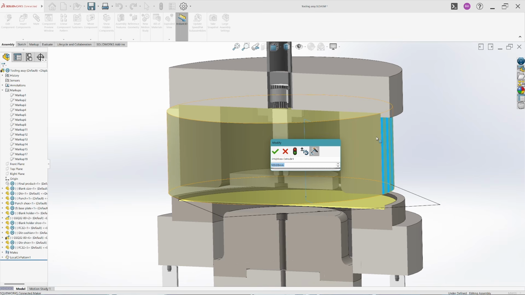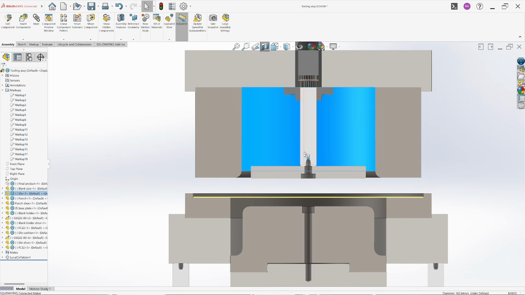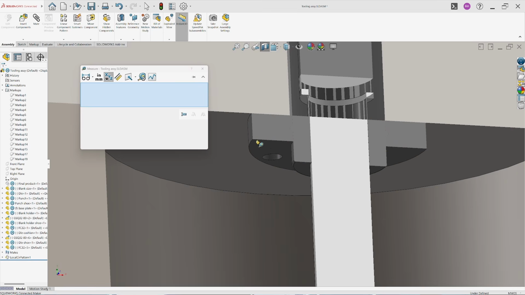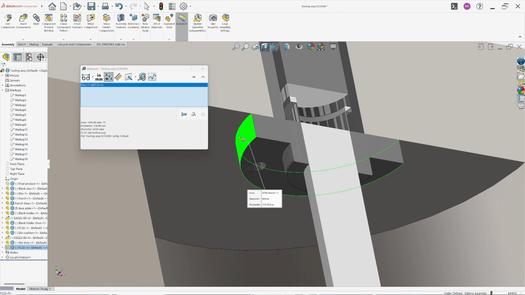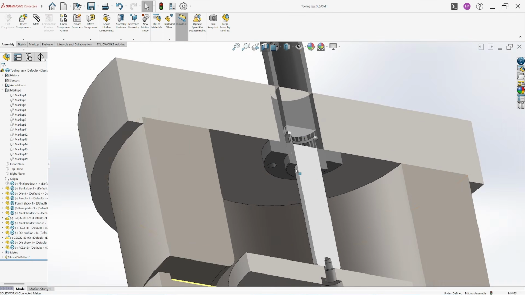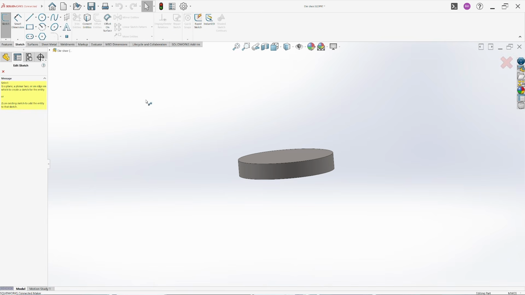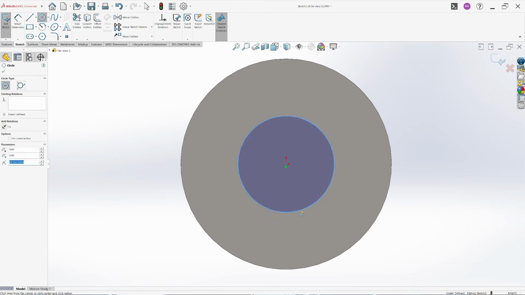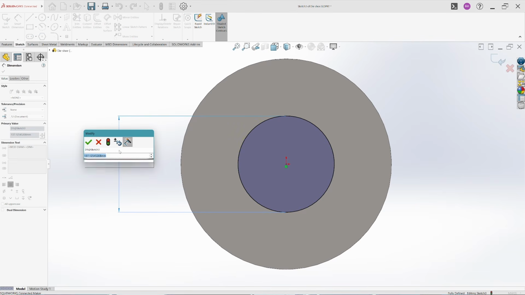So let's increase it to 110 maybe, or why not just make a step here for the gas spring mounting, right? Let's measure the diameter of this flange, which is 60 mm. So let's open it, and first let's make the hole for the gas spring, that is 32 mm.